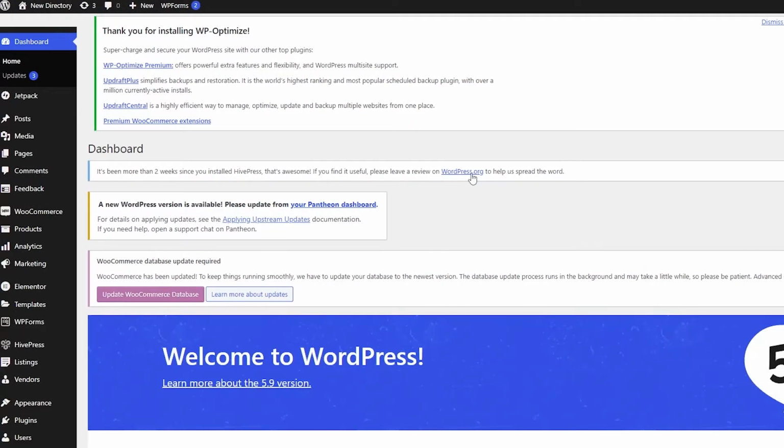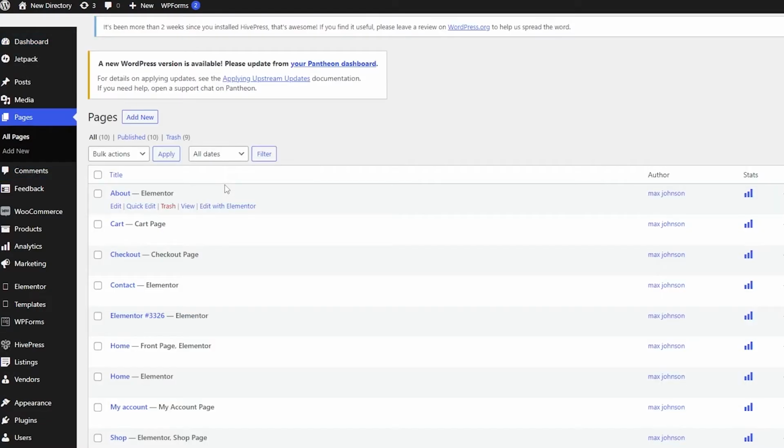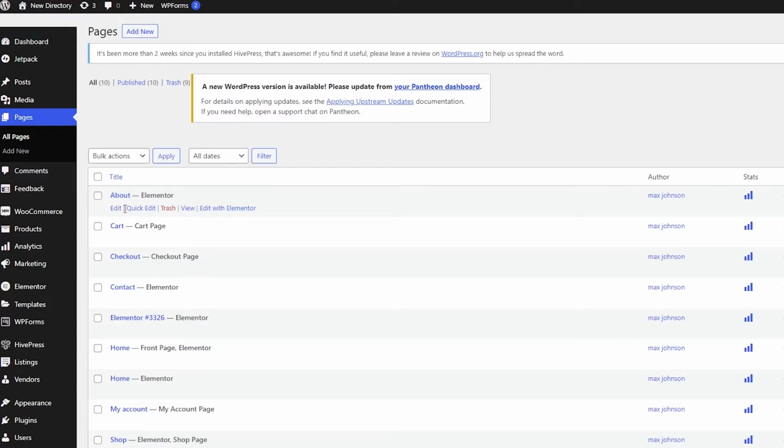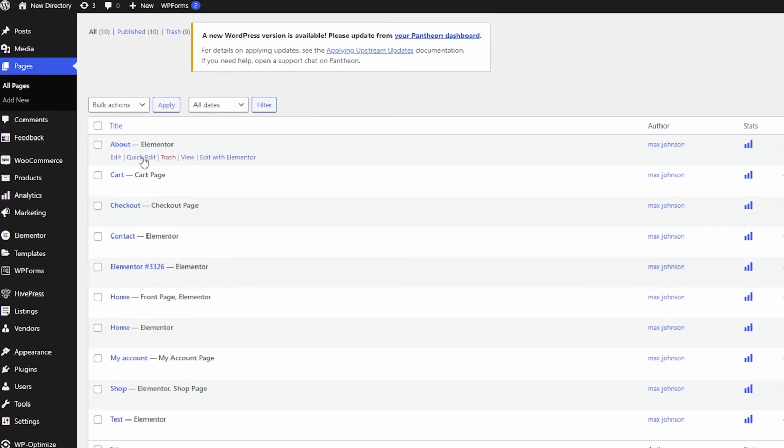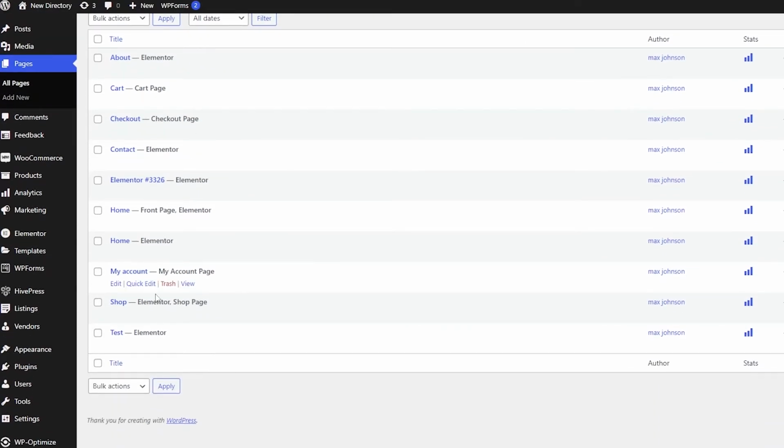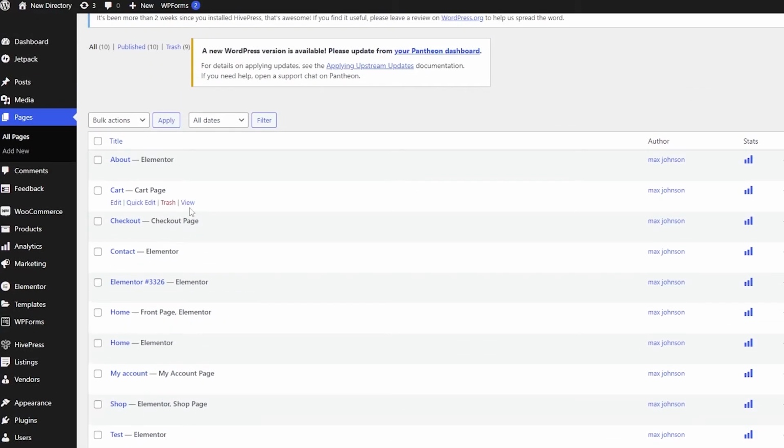First one is a little bit hectic. It's time consuming. So for that, you're going to need to go into your pages, in all pages. And what you're going to be doing is editing each of these pages manually, right? And you're going to be pasting this snippet one by one into each one of the pages. And that's basically how it's going to be. Now, as you can see, it's pretty time consuming and really, really hectic work.